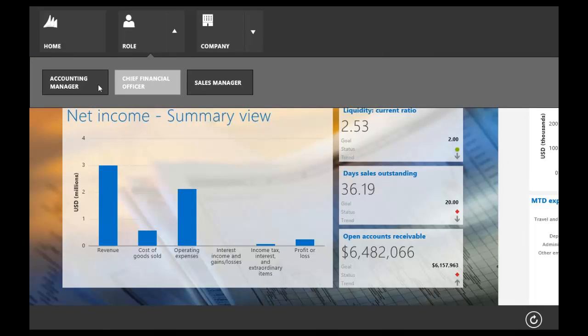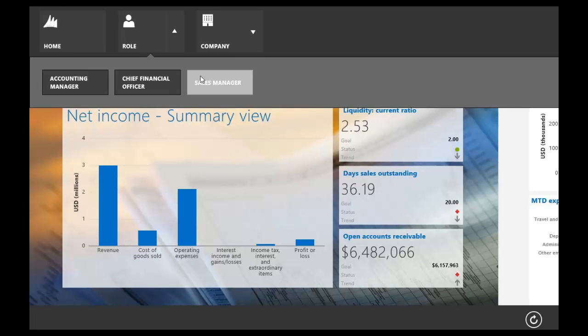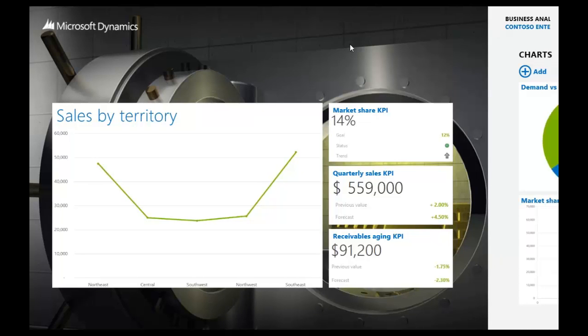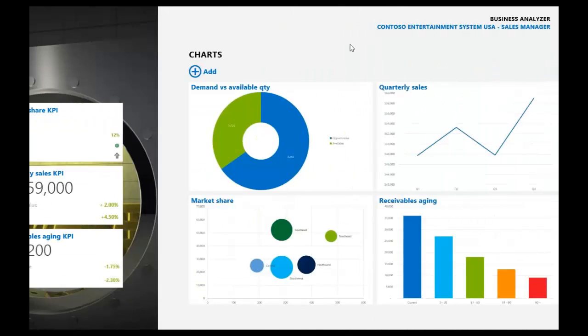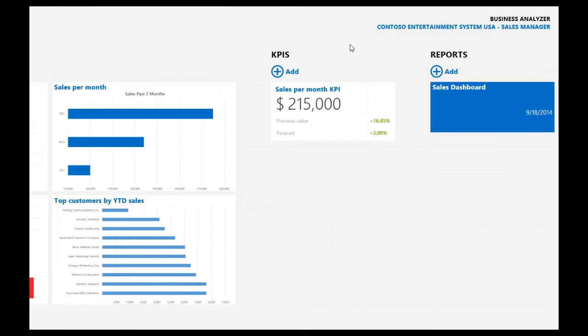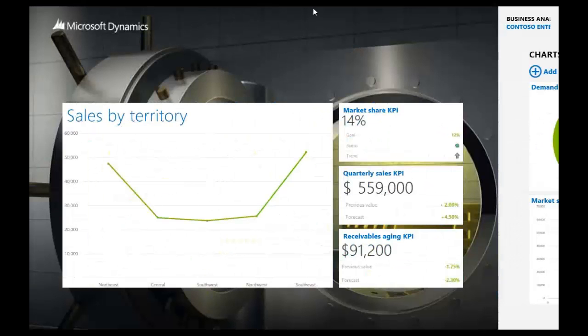I have roles here for my accounting manager, my CFO, or maybe my sales manager. If I switch over to my sales manager, they now have very specific information focused on what we need them to be monitoring, and not the other things to do with the business. Just wanted you to see that.